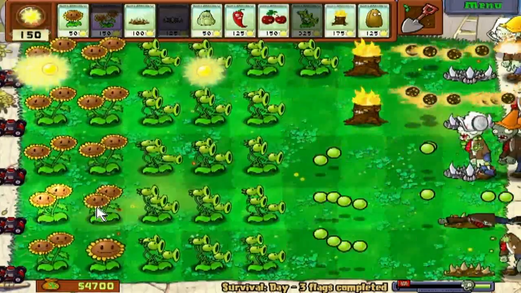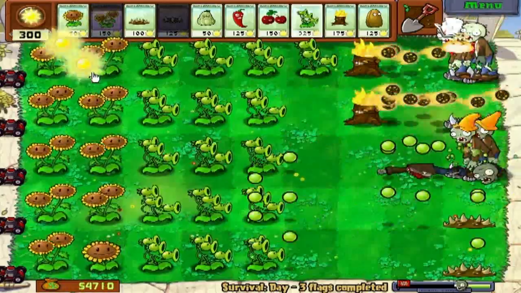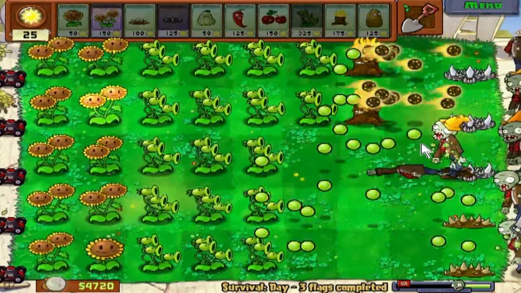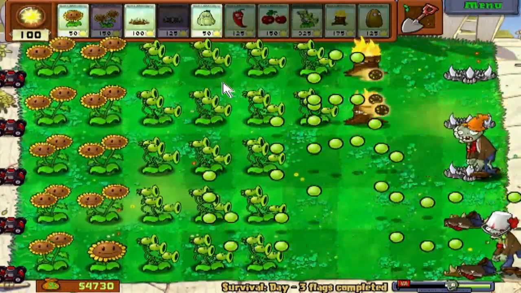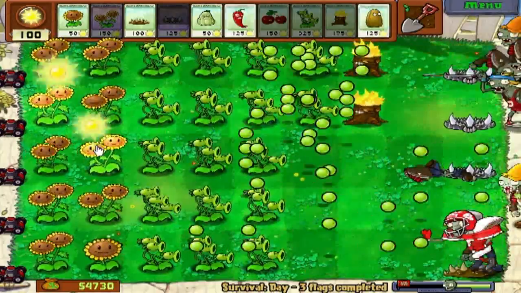Another thing that's really nice about spike rocks is that, well, actually, it's not really a nice thing. They take forever to charge, so that's the only downside to the spike rock. But what's good about them is that they're really cheap compared to most of the other purple upgrade plants, so that's a good thing about it.